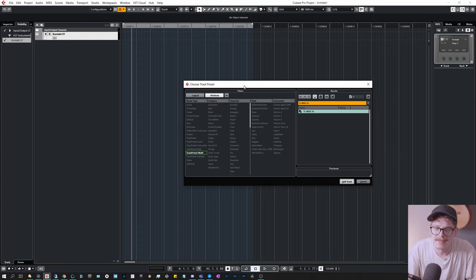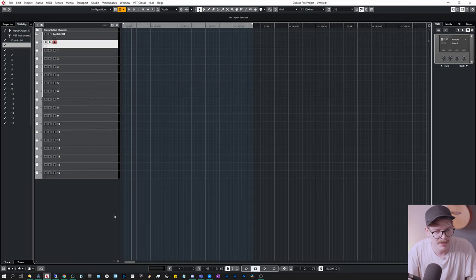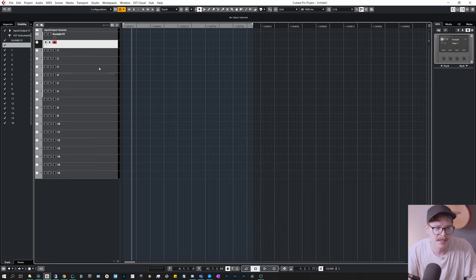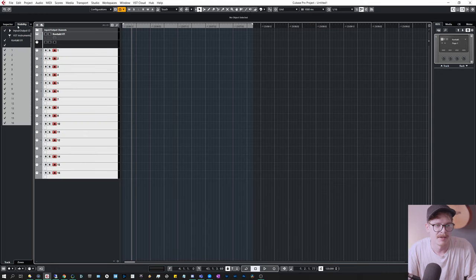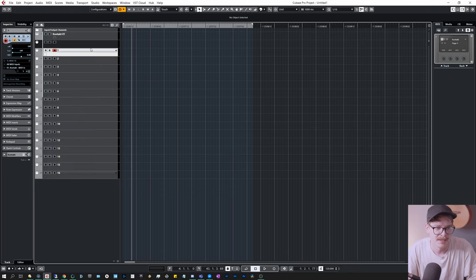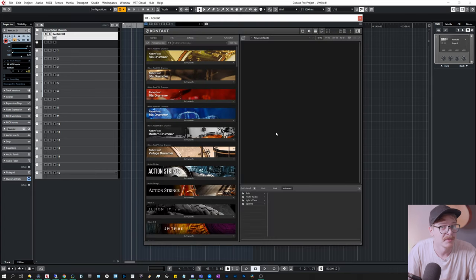You could save this as a track preset, for example, and I have one called TL MIDI 16. TL is my initials, by the way. And then it would create 16 MIDI tracks and one blank track. The way I used this in my main template was that I colored this like a spacer, and then I would assign all of these to the first Kontakt instance, and then I could add 16 instruments here, and then I could do outputs from that if I wanted. However, we're not going to do that.